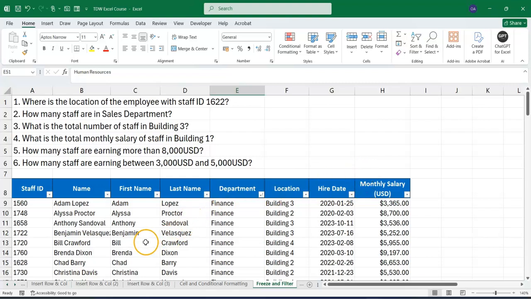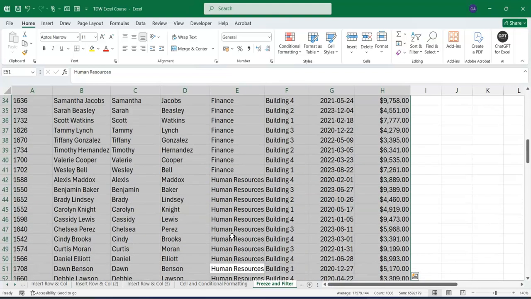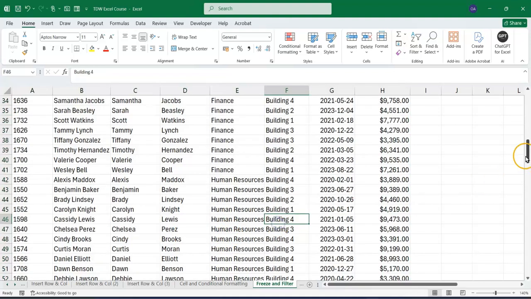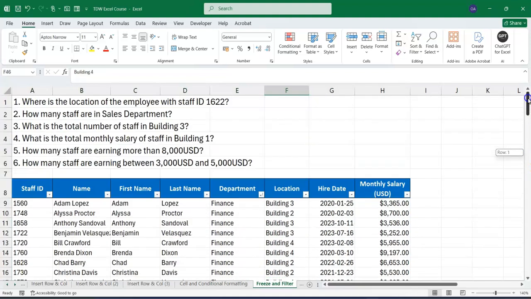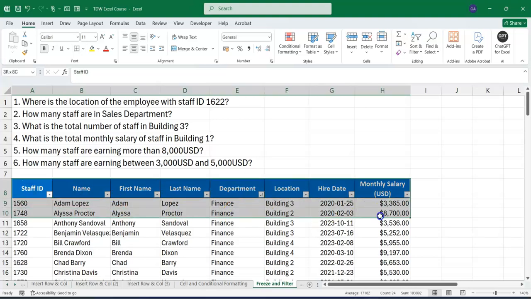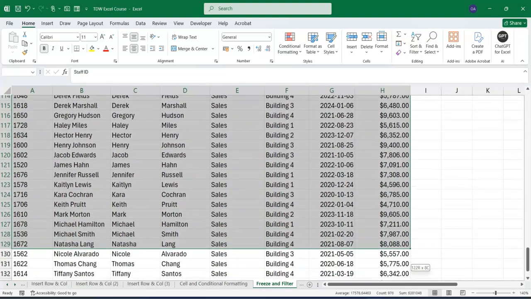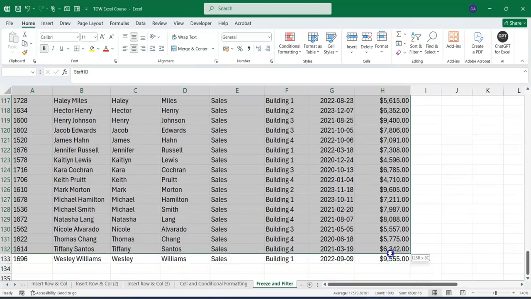Now, another thing that we can do is, for example, there are many times that we want to highlight data. Apart from pressing Ctrl A to highlight all, there are other custom highlights that we may want to do. For example, if I want to highlight this entire data set here, I may just do it this way, but this is not efficient enough, because sometimes you may have hundreds of thousands of data that you want to highlight.